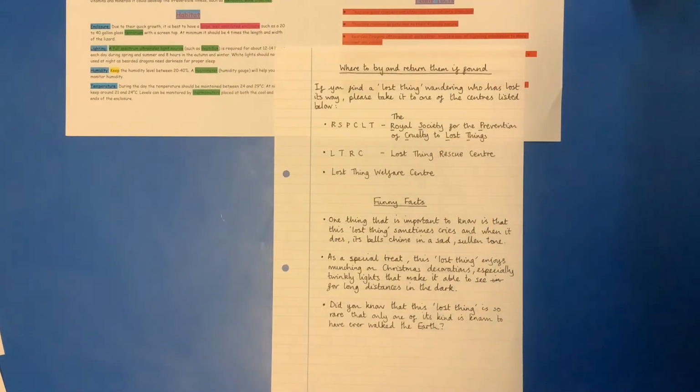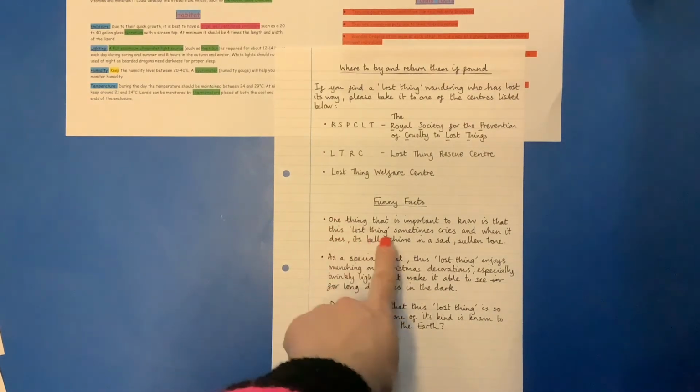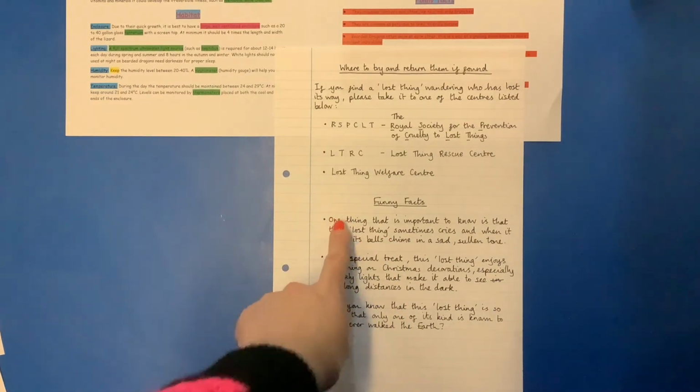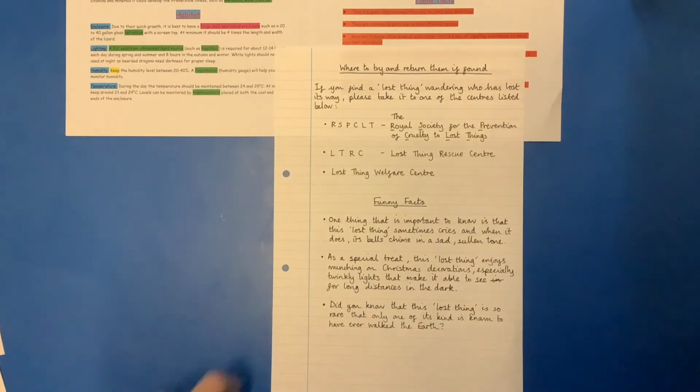Okay, last section are funny facts. And we have already written these already in one of the previous videos. So go back through your English book and find them and just copy them down. Remember to use some really good sentence openers. Make sure you vary them on each bullet point. And remember to include your bullet points. I'll read you mine now.